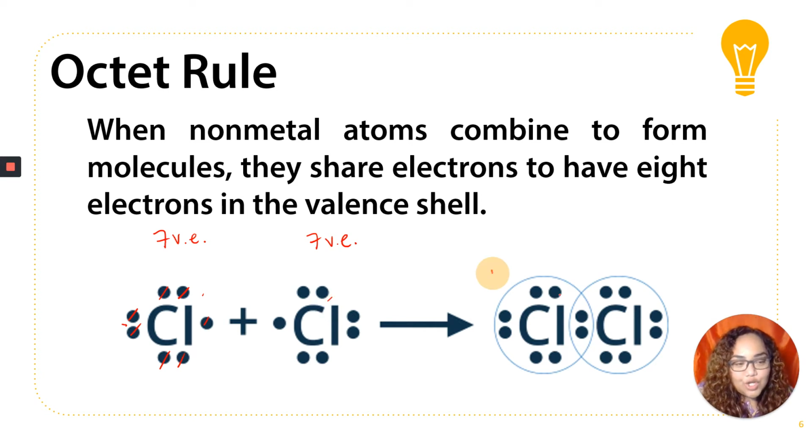Now, if you're going to count how many dots there are, that corresponds to how many electrons there are per atom. So chlorine would have 1, 2, 3, 4, 5, 6, 7, 8 after bonding. So there's 8 valence electrons. And then for the other chlorine, that would be 1, 2, 3, 4, 5, 6, 7, 8. Still 8. So you have to count the shared electrons as well. So don't forget that.